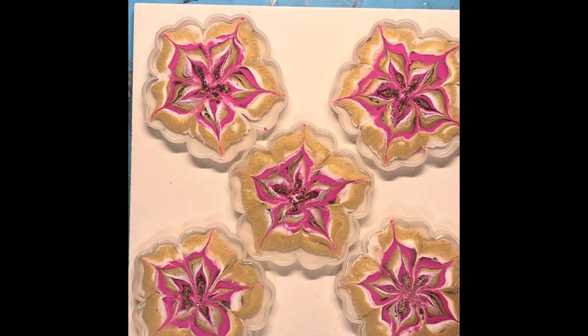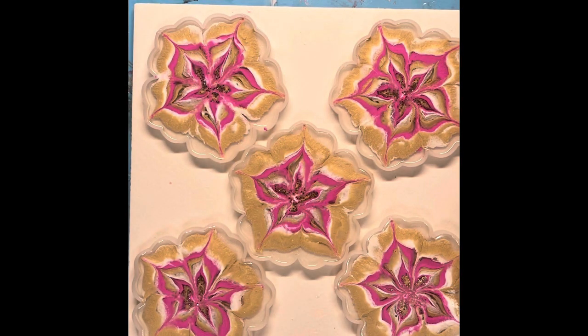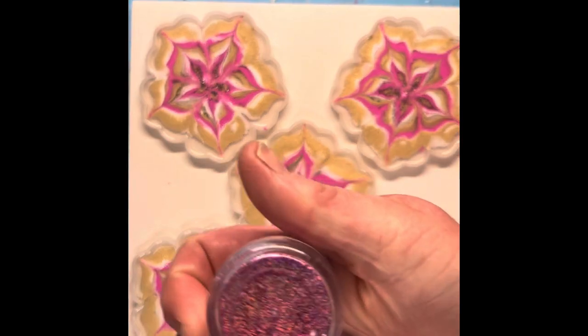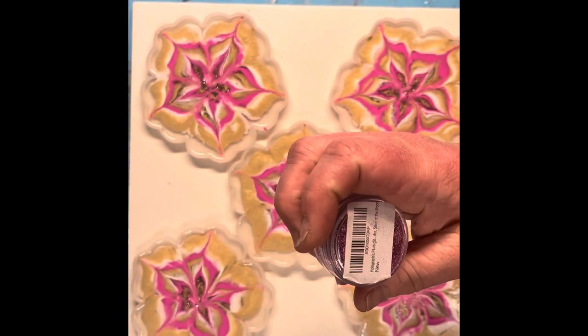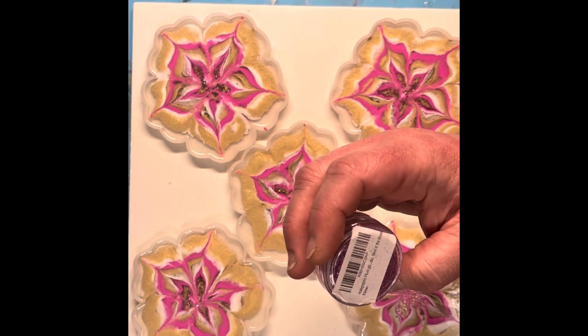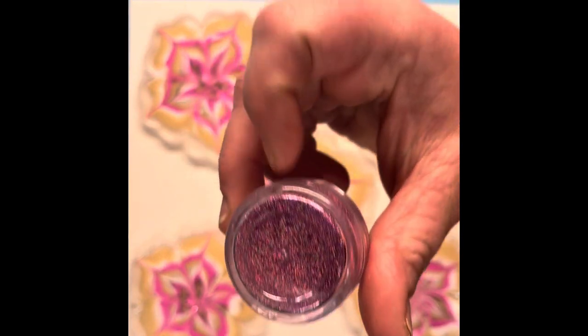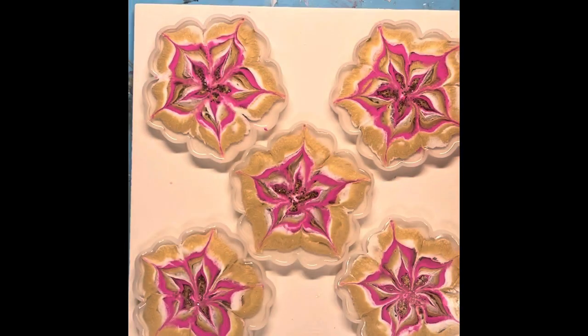So I've been sitting here contemplating what I want as my backdrop for it. I settled on this holographic. It says holographic plum glitter by Slice of Moon. It's really pretty interesting stuff. So we're gonna go with that.